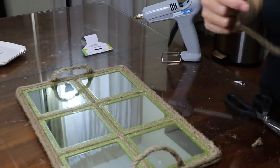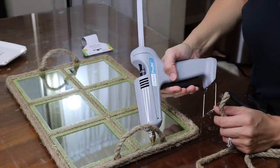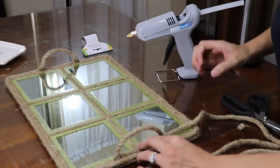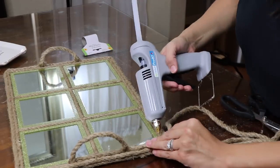And the final step for this is to just take another piece of rope and then glue it right in between the other two pieces. So if you can see, there's two pieces of rope all around, and then this one's gonna go right in between.